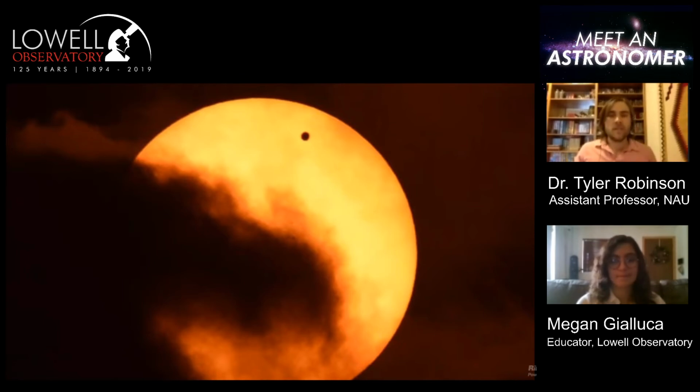And what you can imagine is if you had a telescope connected to a device to measure the brightness of our sun, and say maybe you put that telescope high enough up on a mountain that you didn't have these pesky clouds in the way, and you were to monitor the brightness of our sun over time before the transit of Venus, during the transit of Venus, and after the transit of Venus, you would see the sun is relatively constant in brightness up until Venus starts to transit the sun, and then the brightness of the sun would ever so slightly decrease because Venus is blocking out a patch of the sun from our perspective, causing a dimming of the sun, and then the sun's brightness would return to normal after the transit of Venus.